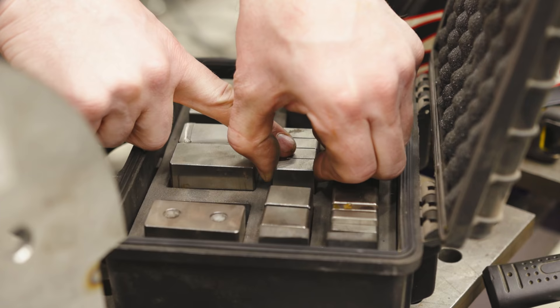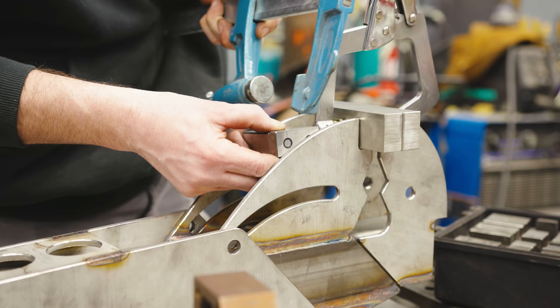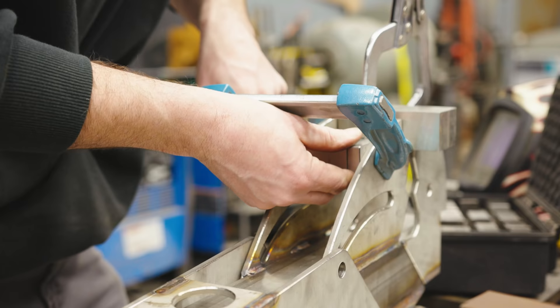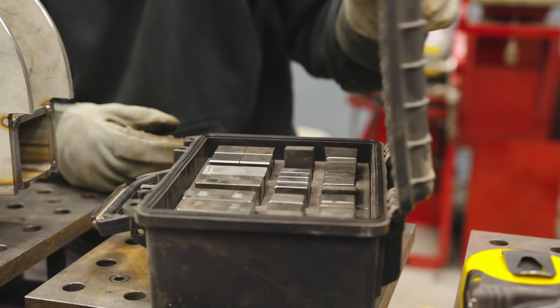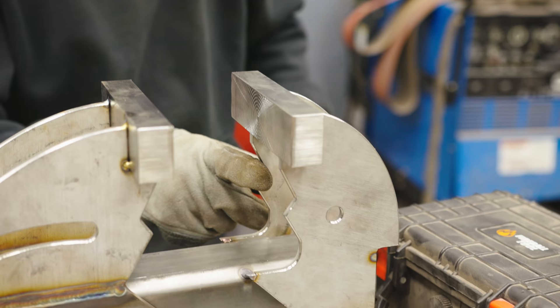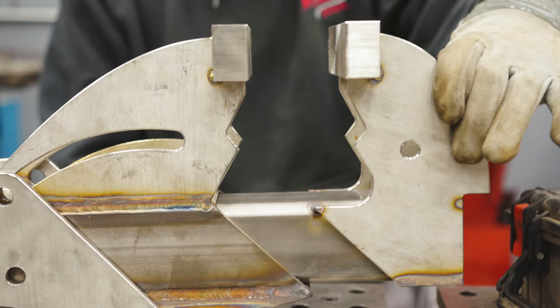I'm going to use shop shims to keep the distance between the two jaws perfect, because I'm going to be adding something in between there later. Here are the pipe jaws I talked about earlier — these points grip a number of things. These vise jaws and this lifting mechanism have no way of working without some sort of power transmission.